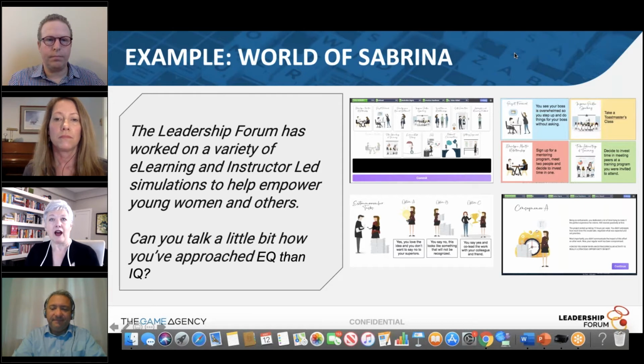And there you get the IQ and the EQ. What's the impact on my stakeholders as well as the impact on my business? And that's where the two start to come together. What I think is unique for most simulations and what we've done here is that we've done a blended approach. And I don't mean distance and classroom blended. I mean blended in terms of methodology. So you've got a simulation which really carries the story. That is the story of Sabrina and what happens to her, and just plausible things, all of which are real events that have happened for clients.